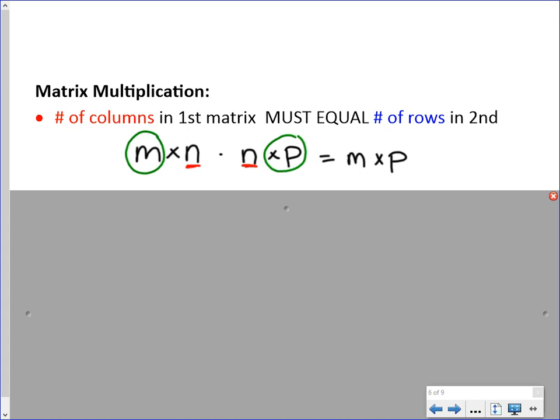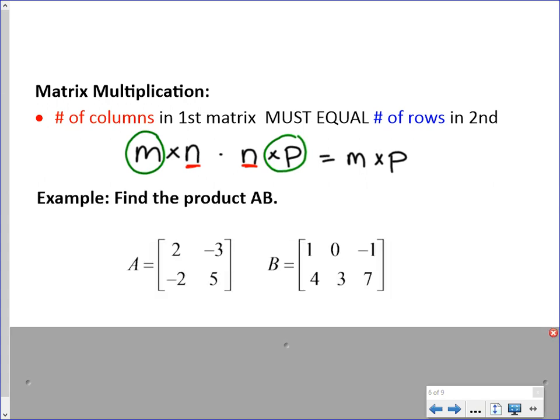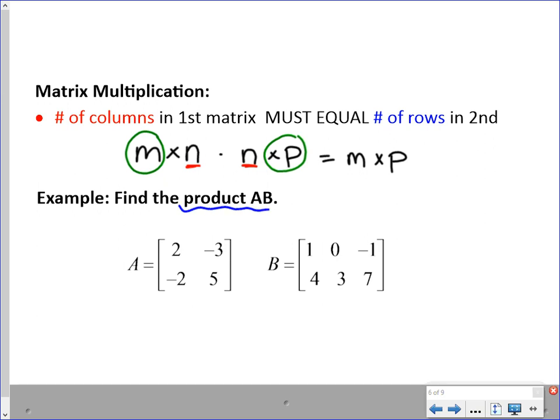Okay, so I'm going to give you two matrices, and I set this up like some of the problems in the book where it'll say A equals, B equals, C equals, and then it'll call on you to do things like find the product of A, B. If you, in your notebook, want to just write them down as two matrices getting multiplied together, that would be fine with me.